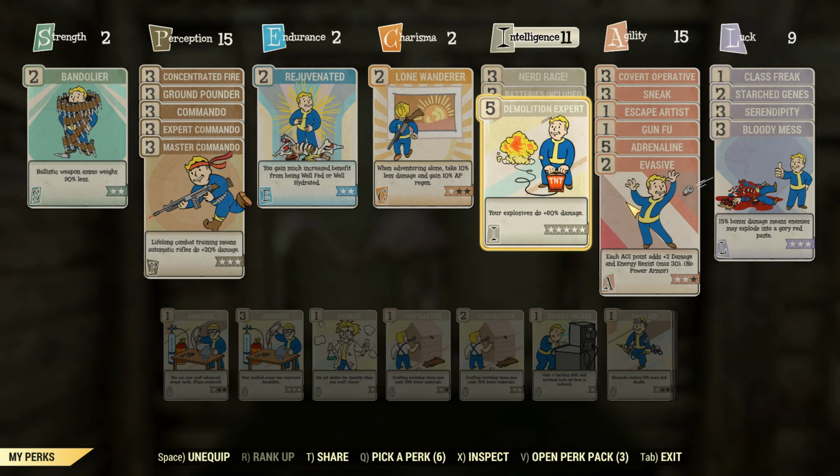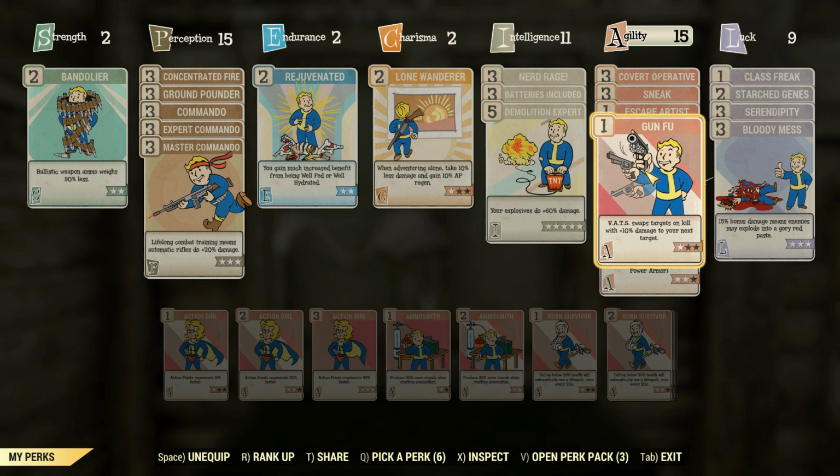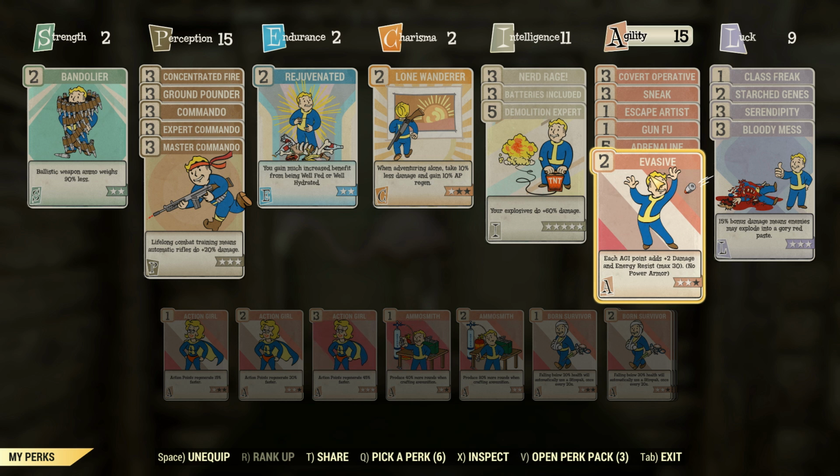No Mr. Sandman in our agility tree, as we don't have a suppressor, so we've got 2 points of evasive too, and Gunfu has made a triumphant return on our stealth commando because it is an awesome perk. Depending on how that goes, I might swap out Gunfu for evasive 3 for more defensive if that seems to suck with this thing.